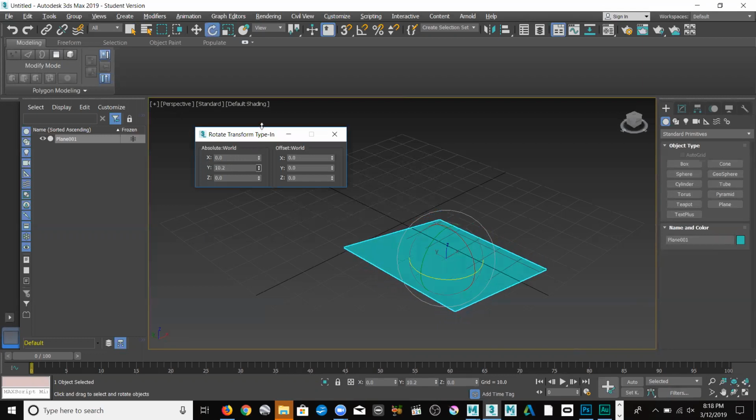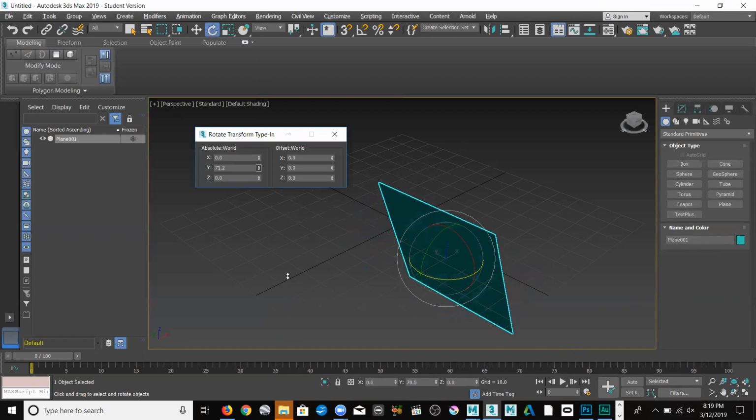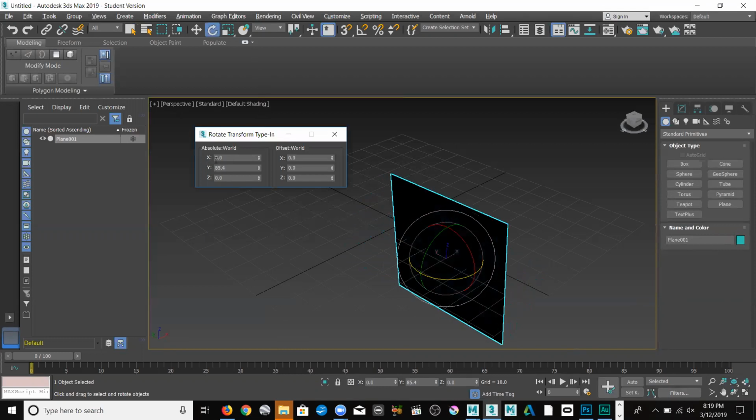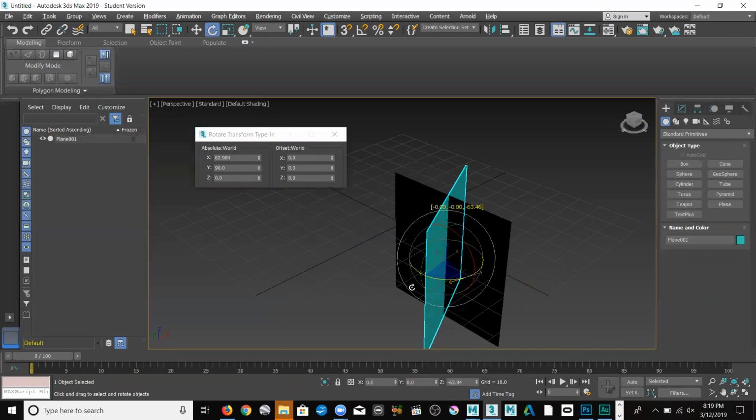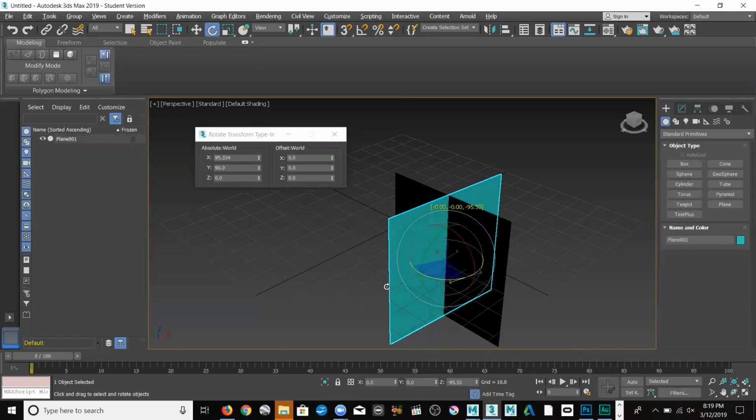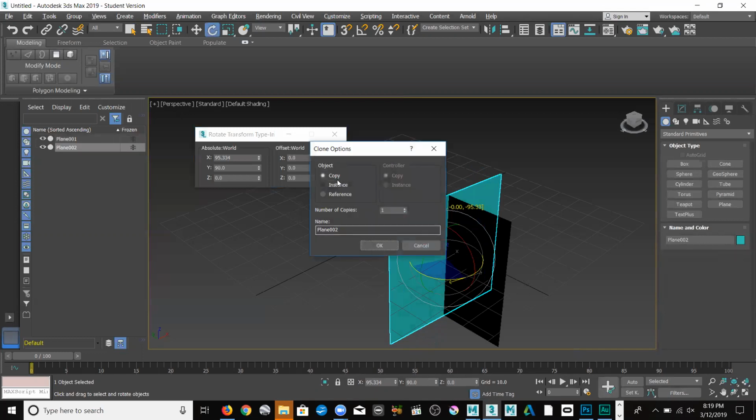And I'm going to rotate this like this. You'll see here with the spinner, if I do it like this on the positive, let's just go ahead and do it like that. Or I can put in the numeric value, which would be 90. That's what I'm going to do right there. And the next thing I'm going to do is I'm going to hold down Shift. And then on this position, I'm going to pull it. And Shift will allow me to actually duplicate the object. And I'm going to set this with copy and hit OK.